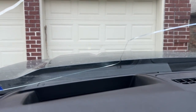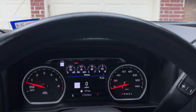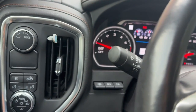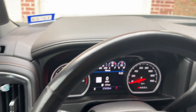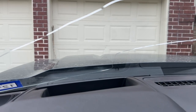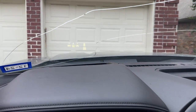I'll share with you the heads up display that I added a few days ago. A few years ago I did the High Country cluster upgrade through WHAMS and had them program it for heads up display. A few days ago I went ahead and swapped out my dash, added the wiring harness for that, and we now have heads up display. The flickering is just my camera refresh rate, so that's normal.